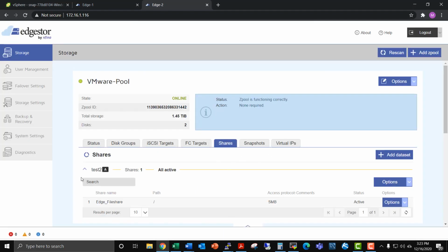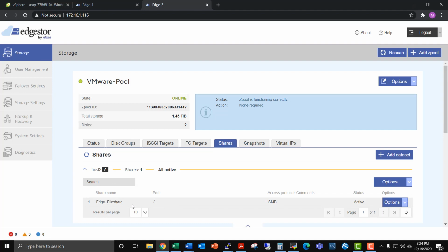We support quotas and reservations, which can be set here on the data set level. And then you click Add, and we add in a data set, which I have an example here, test2, which I've already created. I can see the A next to this, which means I've already configured a backup task on this given data set. And then once you have a data set, you're able to create the file shares on top of a given data set.